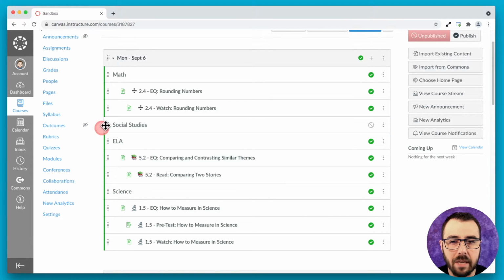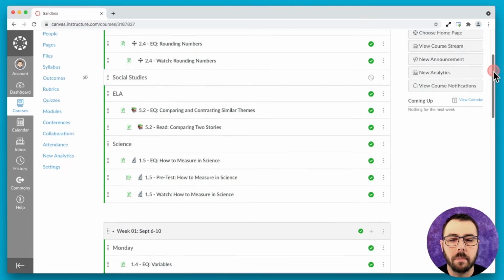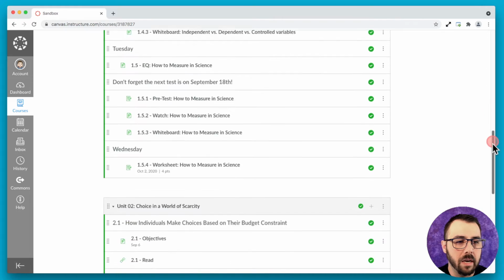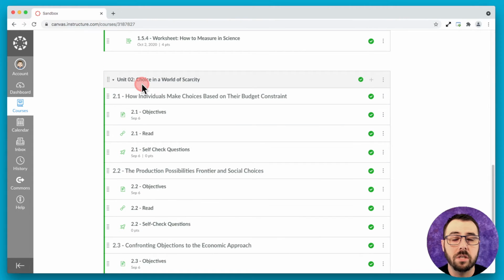Now let's look at some examples. In this module, you can see that each of the text headers represents a different subject in a course where all the subjects have been brought together, for example, in an early elementary class. In this next one, the text headers represent different days of the week. And then a final example are the subsections of a unit. Each of these is actually gone into much more detail in another lesson about module organization. But text headers, you can see, are a great way to show division between parts of a module, and they can be used very widely in your organization.